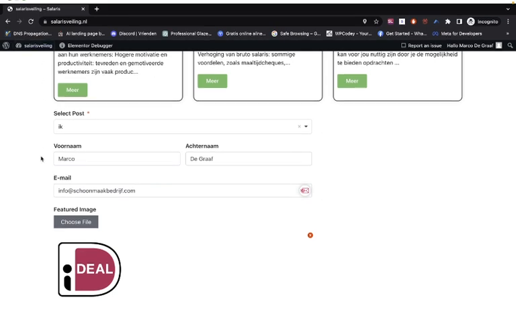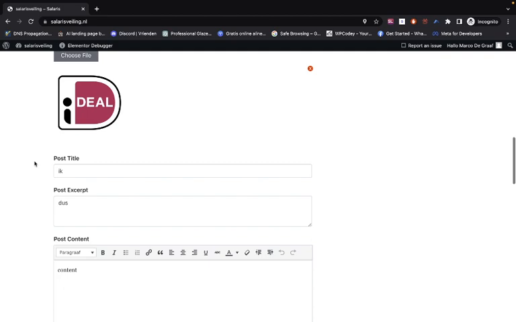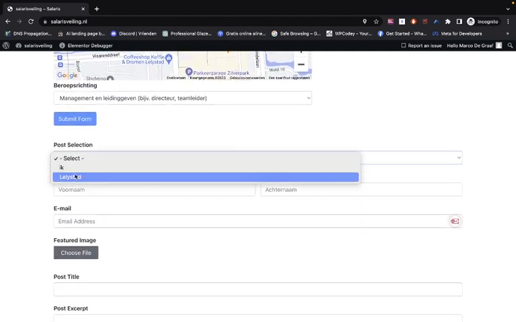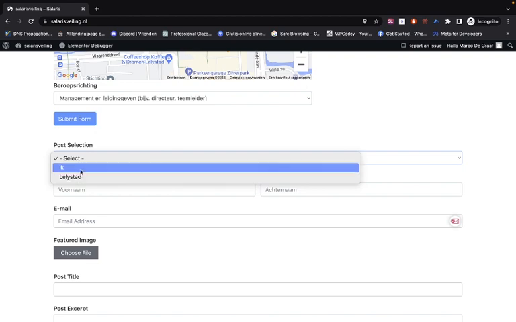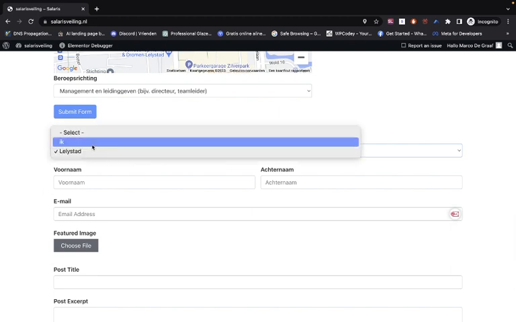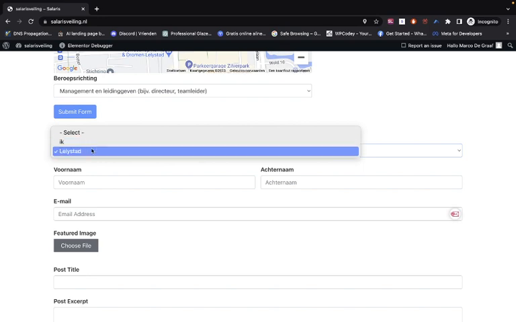And when you are going to update the post and you select the post, you can see that I can select two of them. So now I'm able to select the post type where I want to submit the new form. So it will override the post. These are two custom post types.